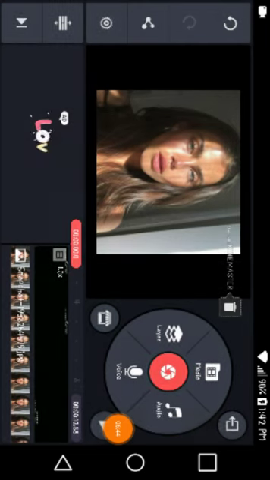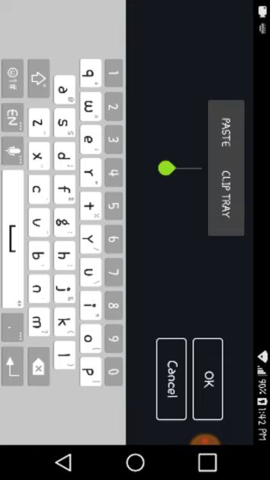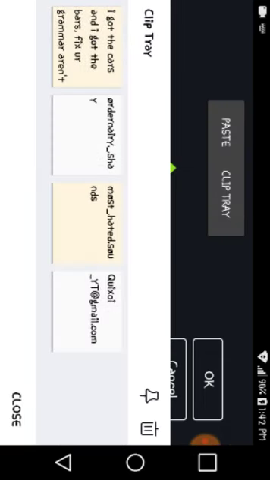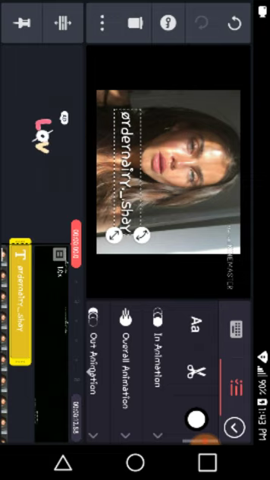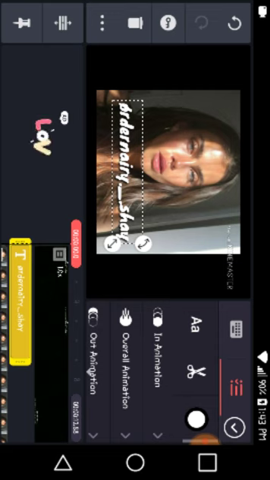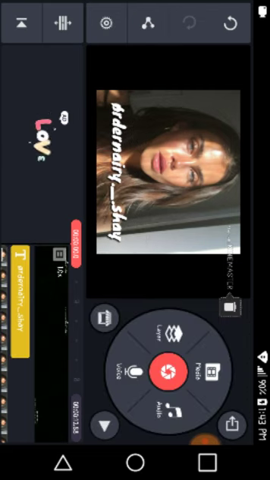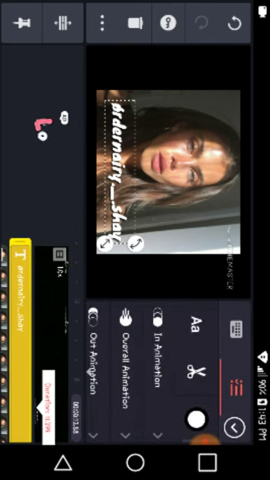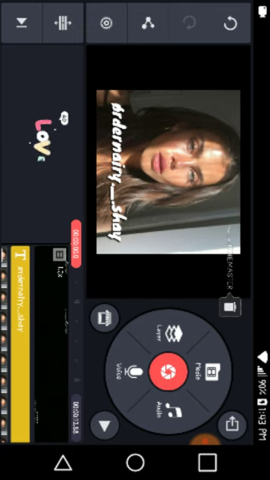Oh yeah, make sure before I forget, go on text and say your username on Musical.ly, since it's your sound and people can steal it. Even though I kind of stole it, you can click any, but I like doing this one. Click the text all the way over here to the whole video.